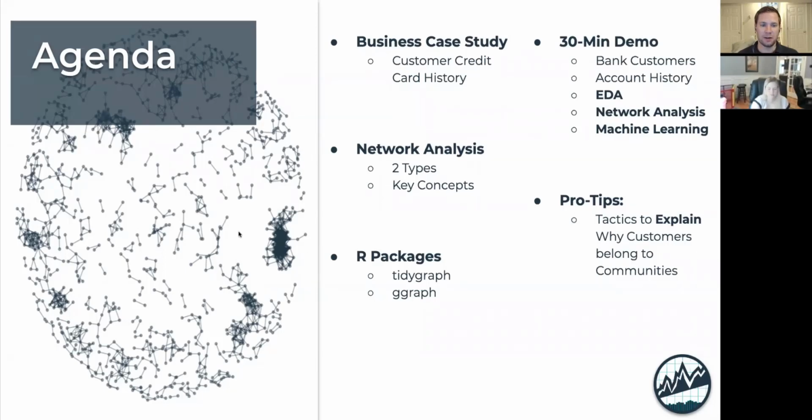And that's what you see over here. This is an example of a network visualization. We are going to talk about network analysis. That's the main focus of this. It's really about viral marketing, but we're going to use a specific set of tools called network analysis to help us understand our customers a little better. So we're going to talk about network analysis, the key concepts, the R packages that allow us to do network analysis, and then we'll jump into the 30-minute demo.